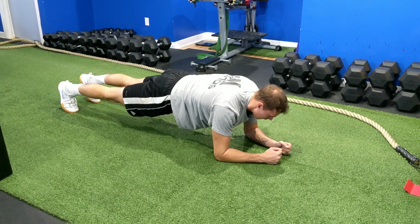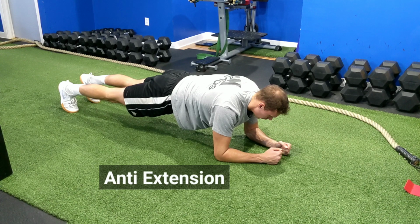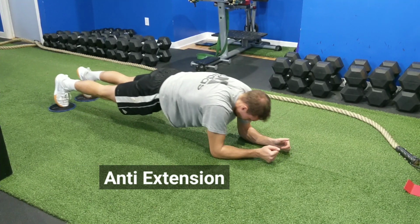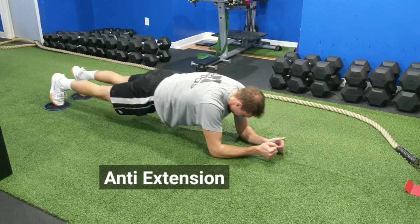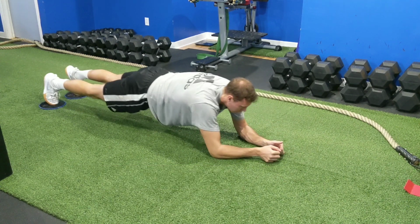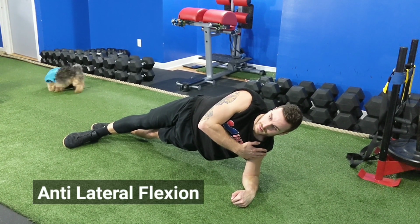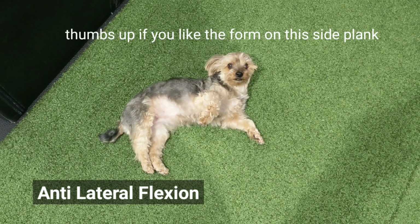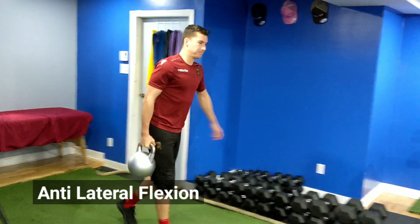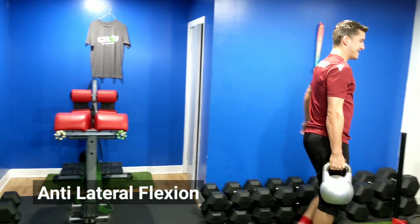When doing anti-extension exercises, the goal is to prevent an overextension of the spine. An example of an anti-extension exercise is the front plank. The body saw is another one. This is a dynamic version of the front plank. An example of an anti-lateral flexion exercise is the side plank. Another one is the suitcase carry. This is a great exercise that I think everyone should do.